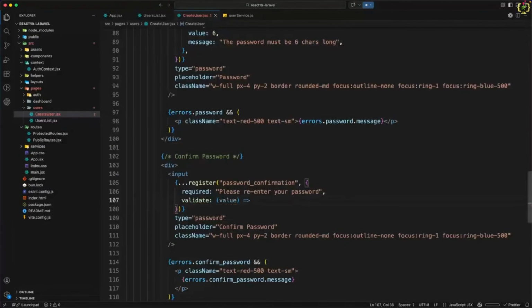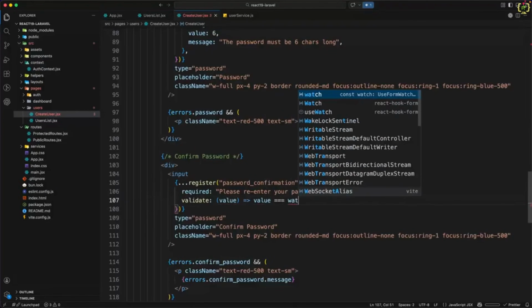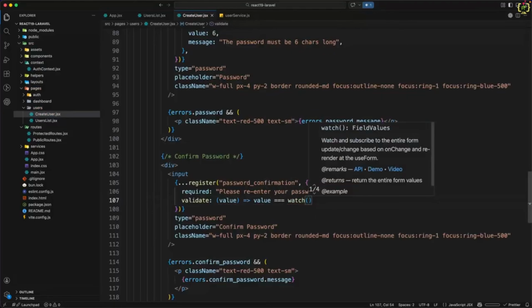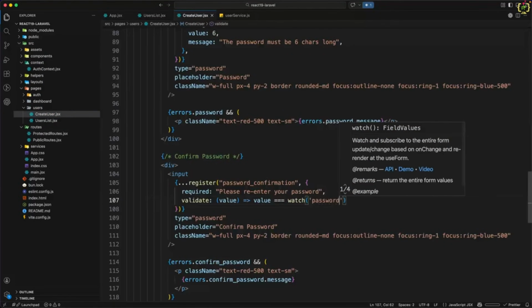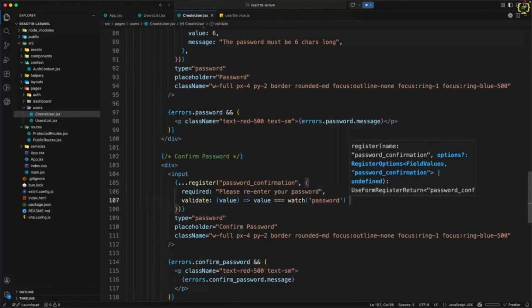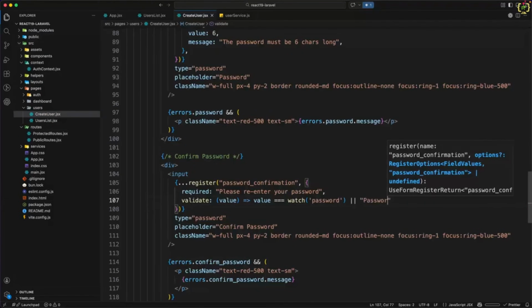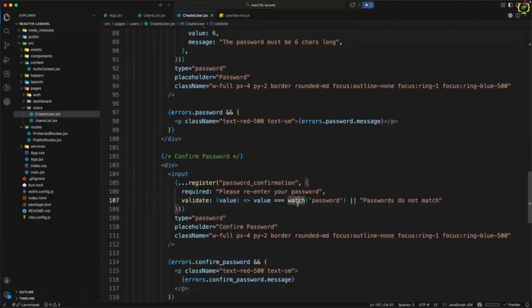And firstly, I will check if value is equals to watch function and password. If it is equal, then okay, else this will return message as passwords do not match.